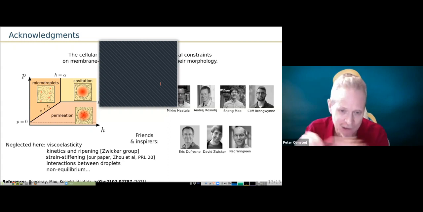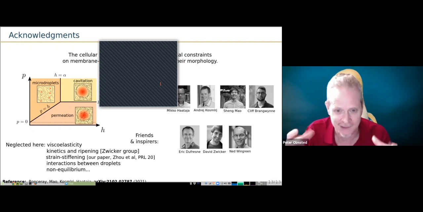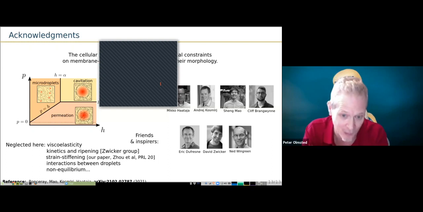So any junk is going to go to the interface and stop the coarsening and lower the surface tension. And so my question was actually whether the network, the polymer network, can go to the interface and build up a gel layer or something like that. And I know that Geraldine Seydoux has seen gel layers on the surface of droplets. Do you have any comment about that effect, which doesn't seem to be in your list of possibilities?